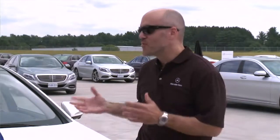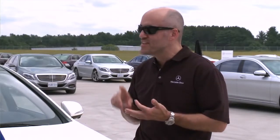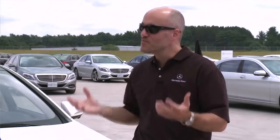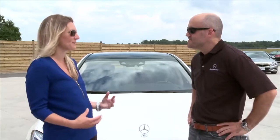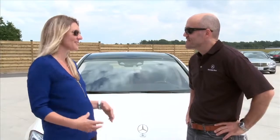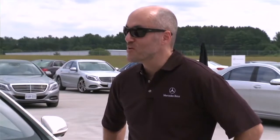The previous generation was close to my heart because I had the opportunity to launch that car. But to see how we can take every element of what makes an S-Class — whether it's design, safety, engineering — all those things from the previous generation, and just go so far beyond that, it's really a dream come true to have a car on the road like this. It's one of those pinch-me moments. We'll look back and say, I remember when we launched that new S-Class. It's a special day always.